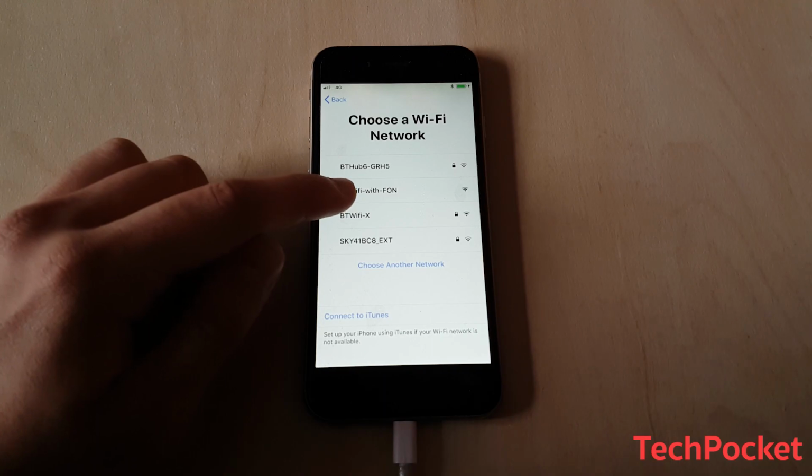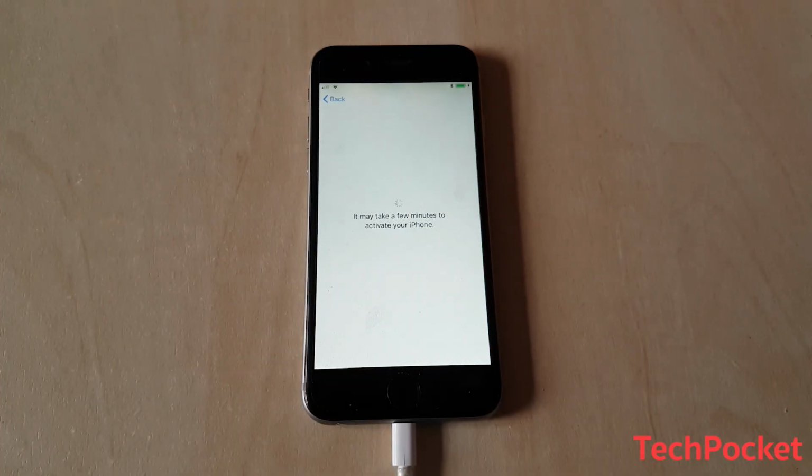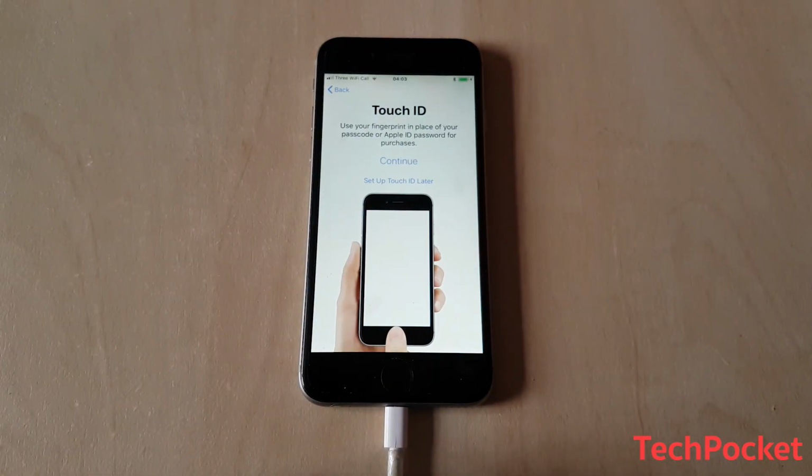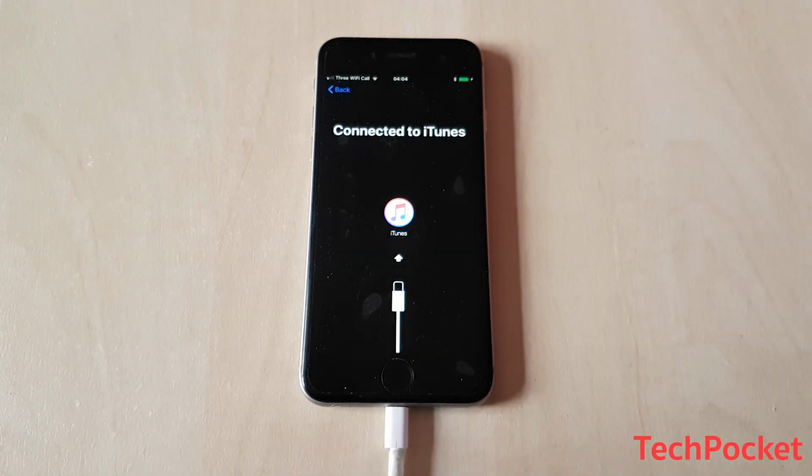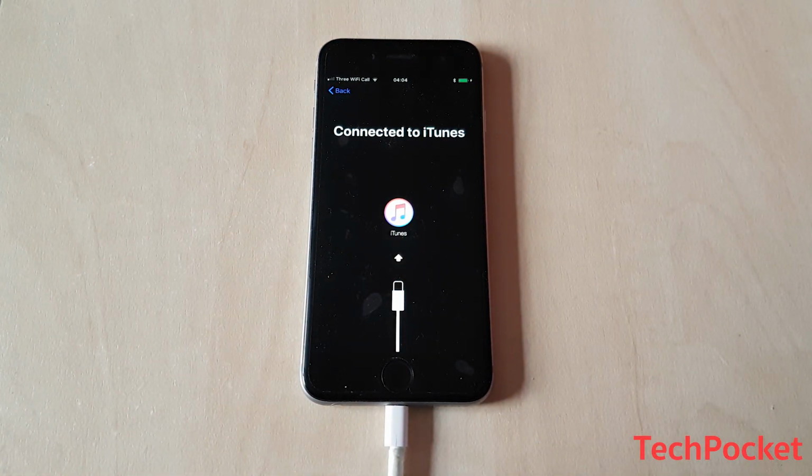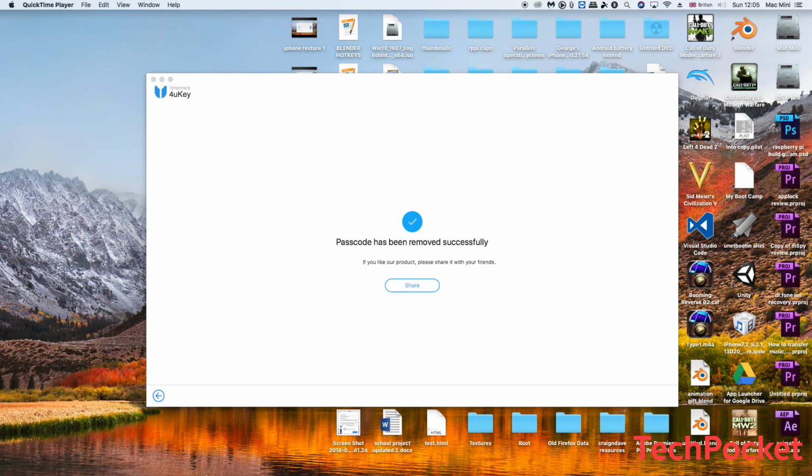Eventually, you're going to reach a step saying Restore from Backup. Now, depending on where you have done the backup, if it's in iCloud, then say Restore from iCloud, but if it's on iTunes, then say Restore from iTunes. Okay, so now let's jump straight back to my computer, to iTunes, and show you what you need to do next. Okay, so now launch iTunes.